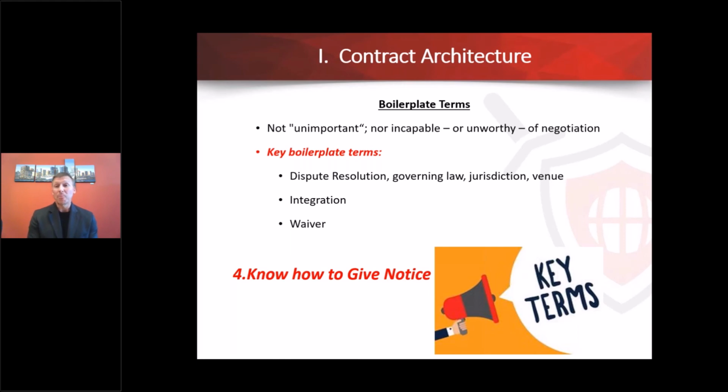Simple way to resolve that is just take a term sheet and staple it as an attachment to the contract and put a note that the terms attached as attachment 1 or exhibit A are hereby incorporated into the contract. Very easy way to deal with that. And if your counterparty is not willing to do that, then you have to question whether or not those terms are really going to be of any value later.